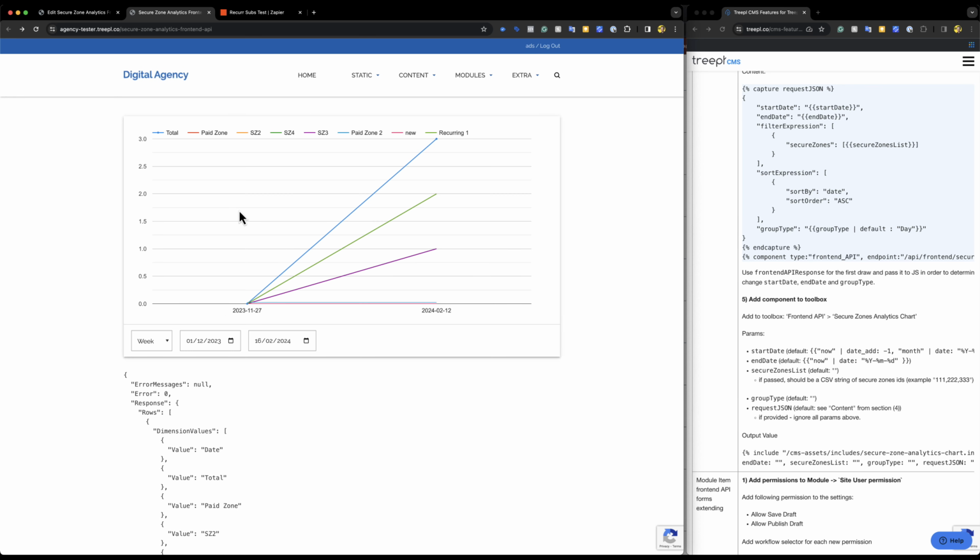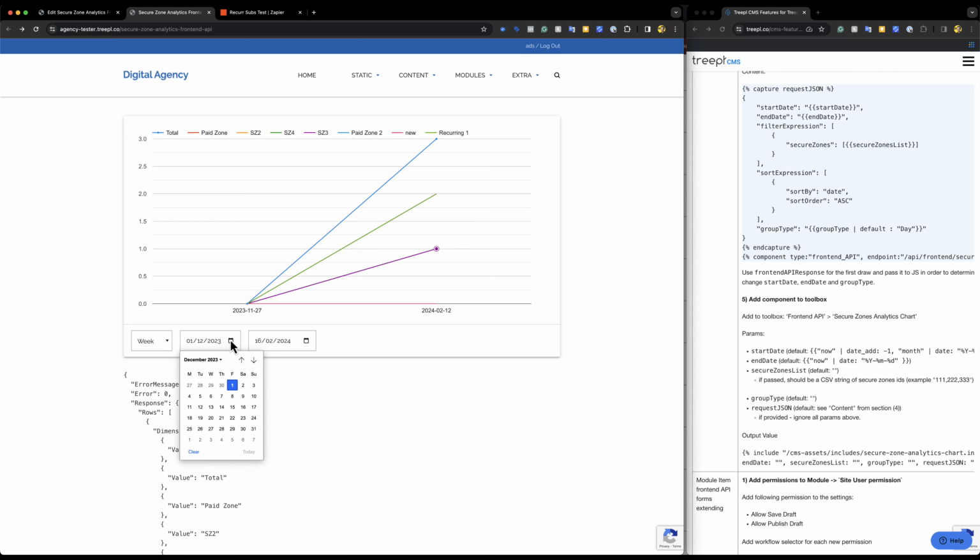So essentially what we're seeing here is a total of subscribers, being 3 in total for this particular date. And then we can see the breakdown: for secure zone 4, I think it is, nope, recurring 1, that's the name of one of the secure zones, we've had 2 registrations, and for secure zone 3 we've had 1 registration.